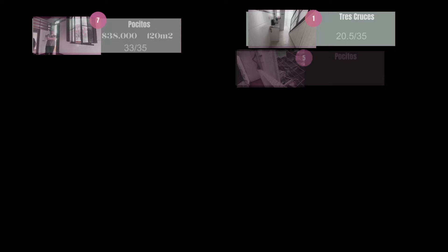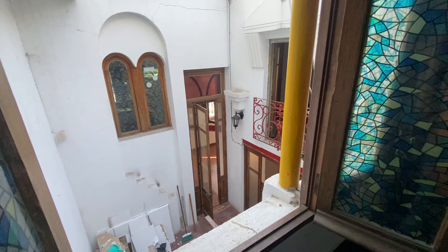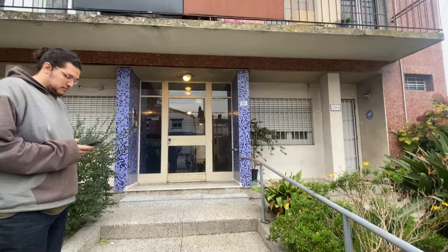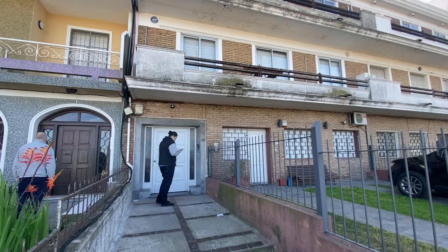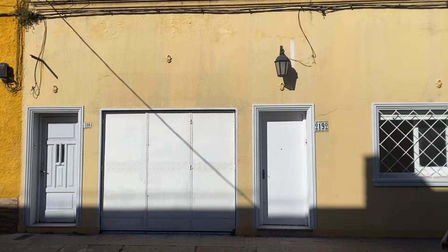To close out this video, this is all the houses we've shown in part one and two ranked in order from the top left all the way down to the bottom right. Of course this is a completely subjective ranking, but I hope this gives you a quick overview and refresher of all the places we've seen so far. None of these houses worked out — they were either not quite what we were looking for or they got snatched up by someone else while we were still sorting out the paperwork, so we are going to keep looking.